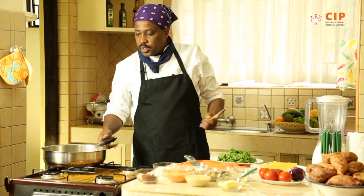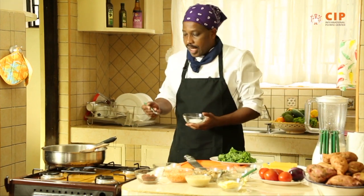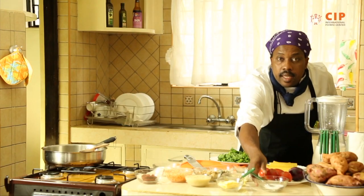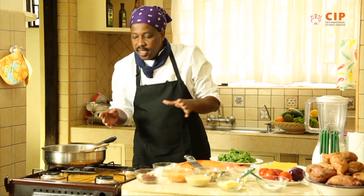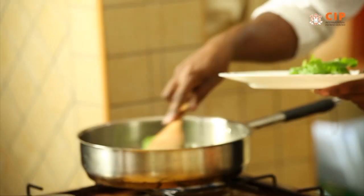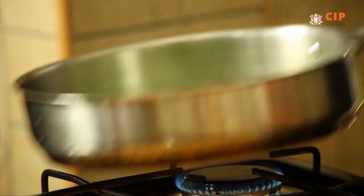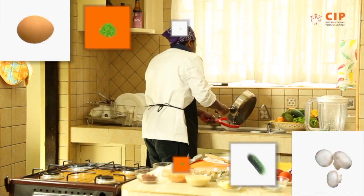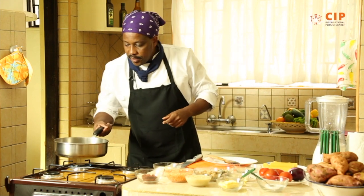We need some hot water — it's on this saucepan. We'll add a dash of salt so that the spinach will come out nice and fresh and green. The reason why we are blanching the spinach is so that we are able to shred it finely and sauté it with the rest of the ingredients when it comes to the actual cooking. So we need to have the water boiling. Put in our spinach. Spinach is done — I need to drain it and refresh it. Setting it aside so that it can cool.